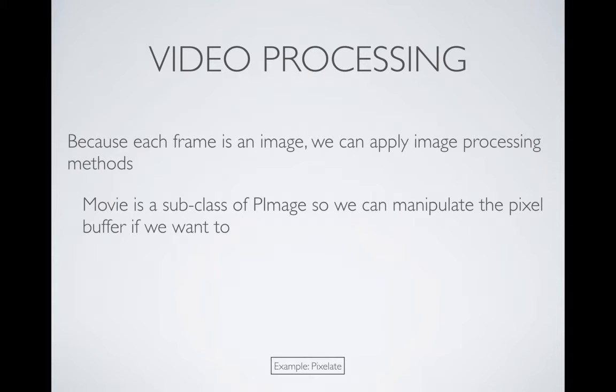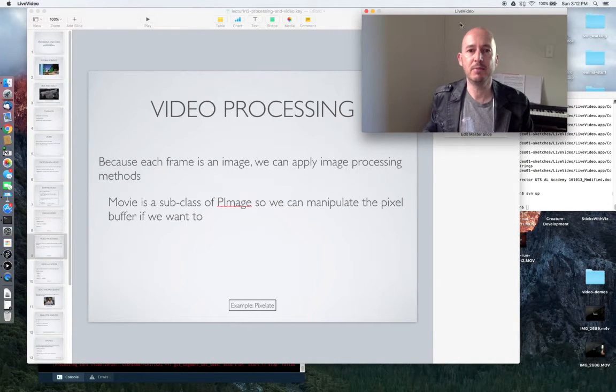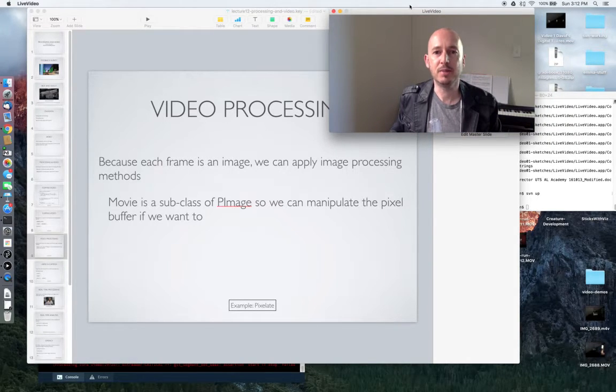video file. Now, one thing I want to say before I wrap up this little short video on movie playback is it's important to realize that each frame of our video is just an image. So all these image processing techniques that we've been looking at in previous weeks, image filters, and all kinds of techniques like manipulating the brightness, tinting, all that kind of stuff, all of those things you can apply to a still image, you can also apply to every single frame of a video image.